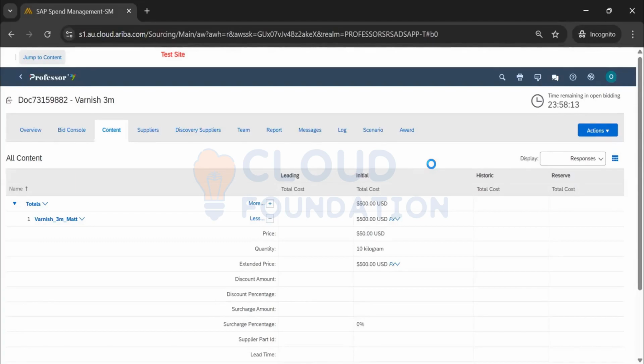So this system is ready now. The project is ready, creation of a sourcing project. Then the requesting department will create a sourcing request, filling in all the details, whatever information he has. And the buying department will create the RFP for the sourcing project and send it to the supplier.